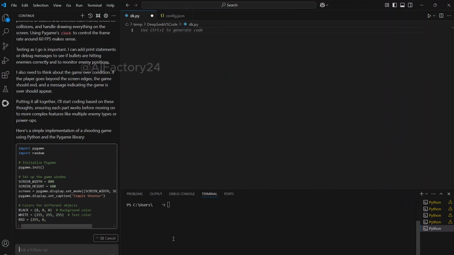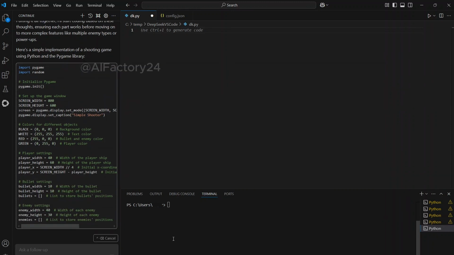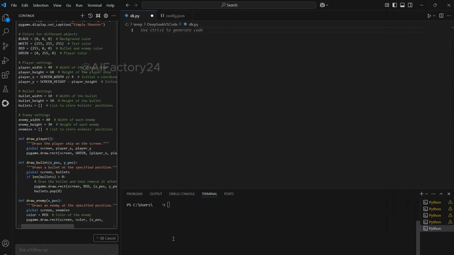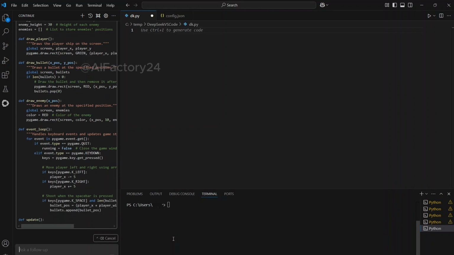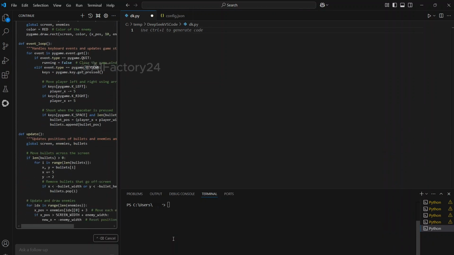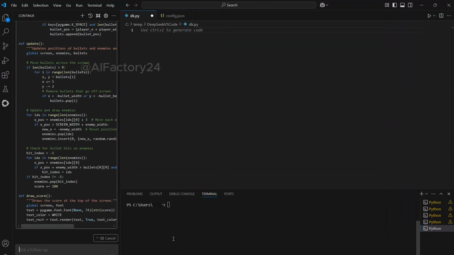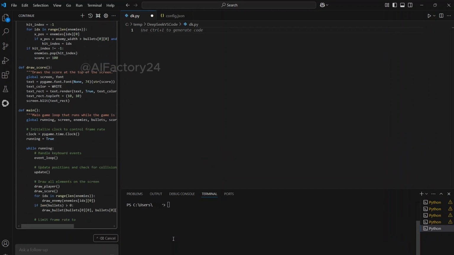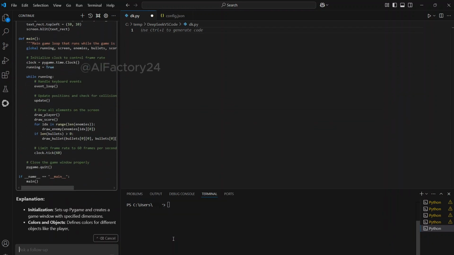Then, it generates the full Python code and provides an explanation at the end.